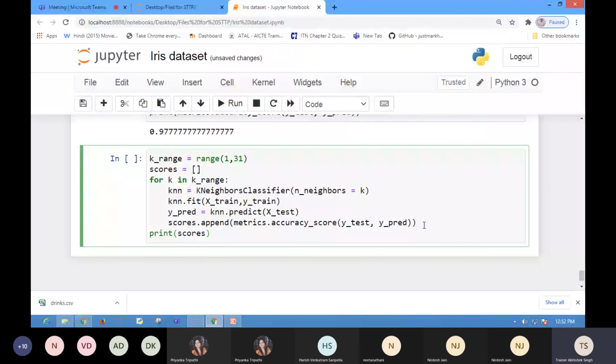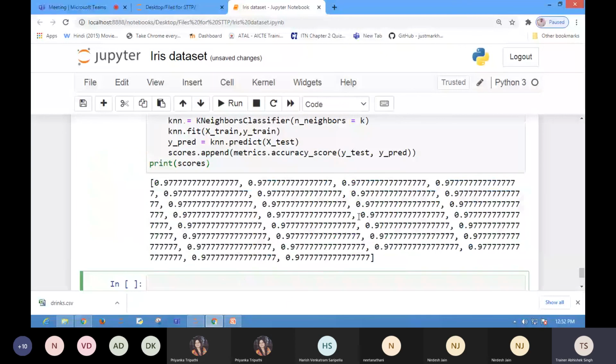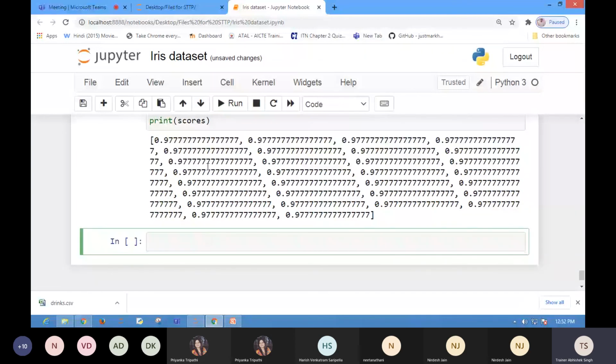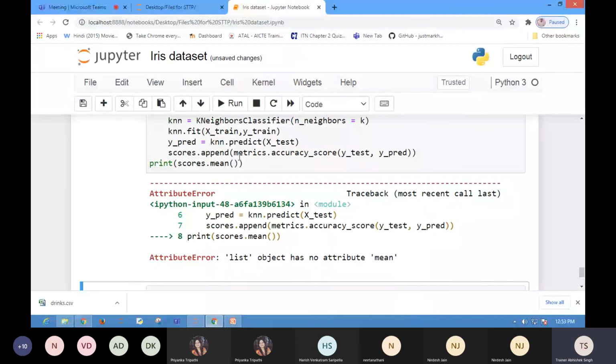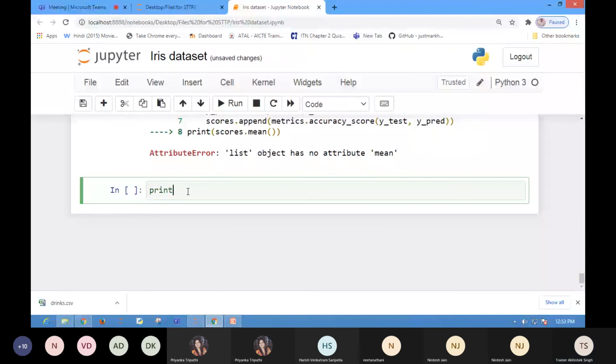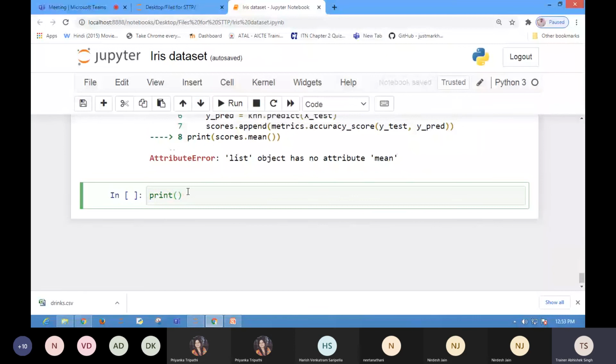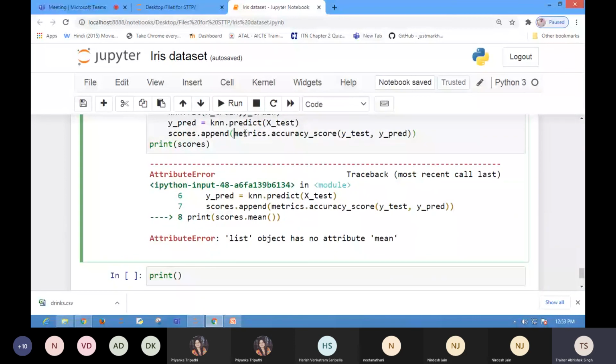Okay, so I'm getting 97, 97 every time. Okay, no problem. And if you print the mean, print this thing, Control C, Control V dot mean.